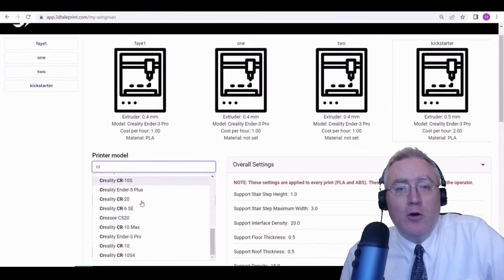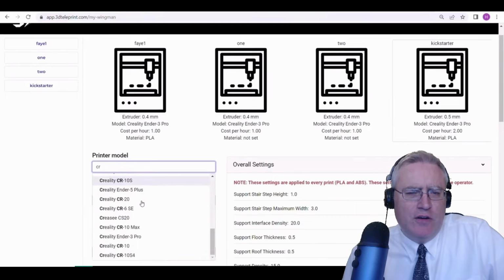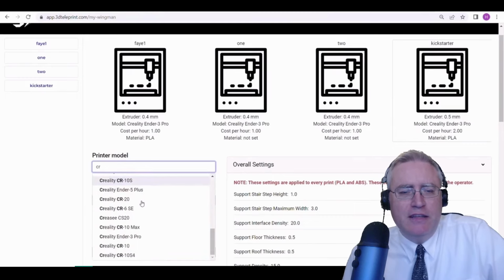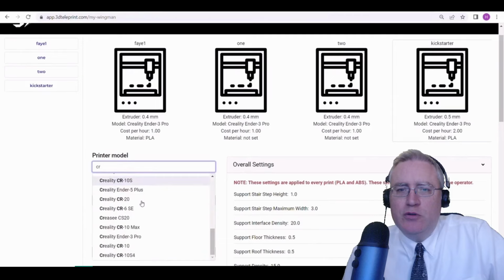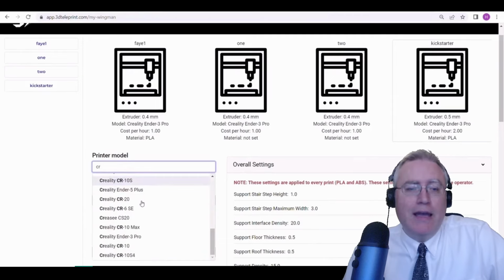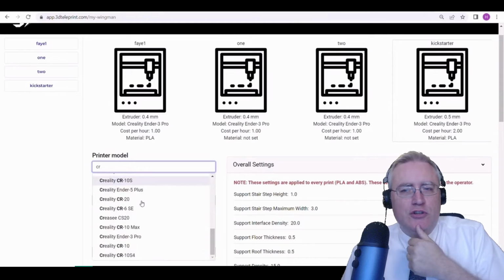Okay. They're all Creality machines, and they're all last-gen Creality machines. As far as I can see, they don't have the K1. They don't have any Klipper-based 3D printer. They don't have the Bambu Labs. It's just the Marlin-based 3D printers.